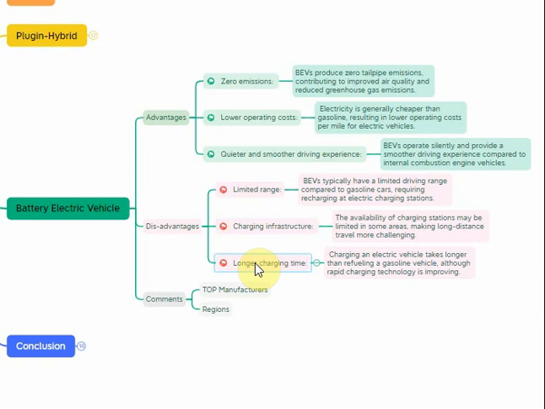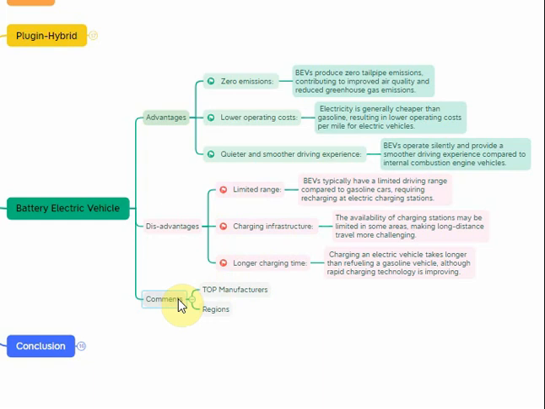So I don't want to give any numbers here, but you can imagine this long period can be idle time, especially on your long trips. You'll simply have to wait until the vehicle is charged. So this is something which limits the adoption rate of battery electric vehicles right now. But many countries in Europe are actively working on solving this issue, especially the infrastructure and the charging time. So we will see some progress in the next years.